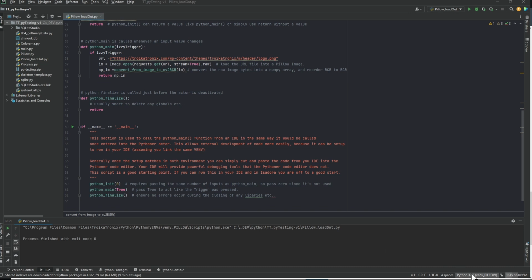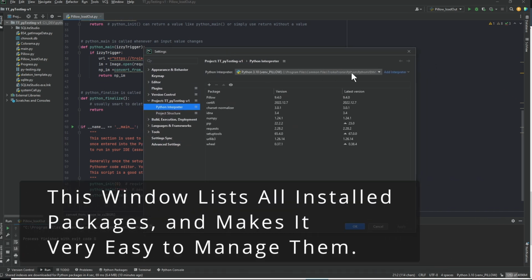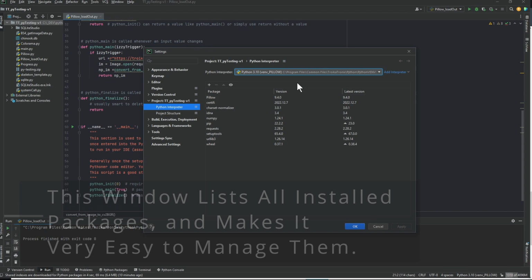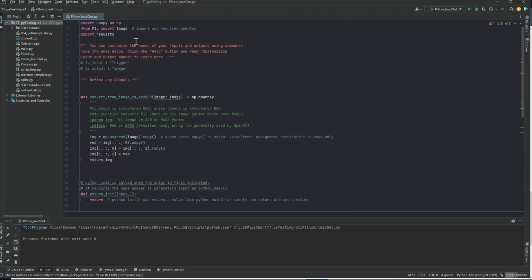In the interpreter settings, I've specified the same virtual environment that we created with the scripts that were installed by the Python plugin. What this does is allow me to run from the same Python and same modules that we installed. And this is the exact same script that is inside the Python plugin on that example that we just ran inside Isadora.